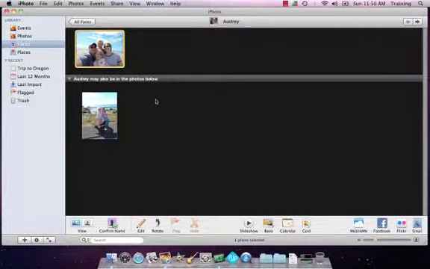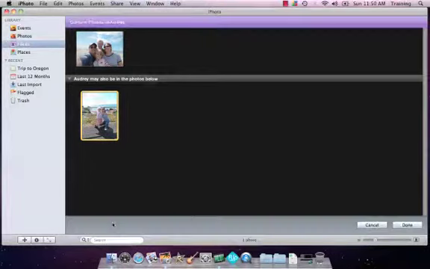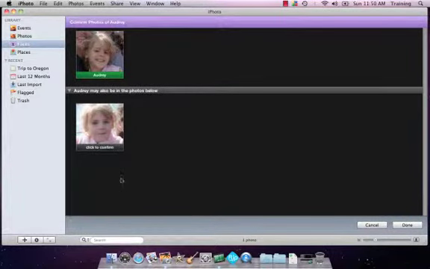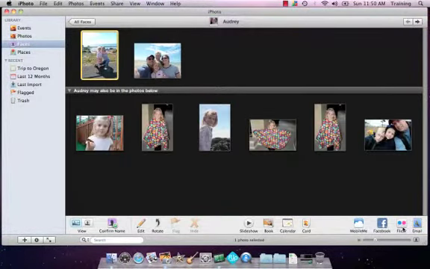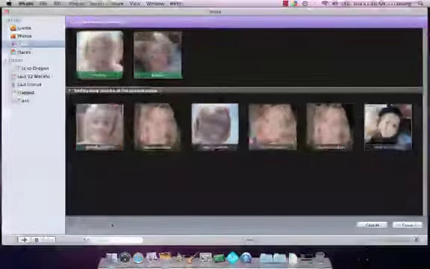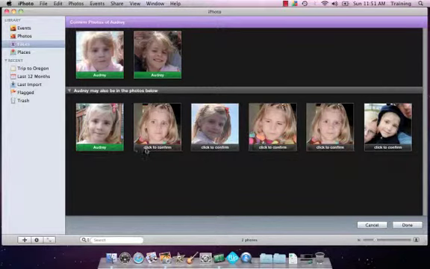If I click into my daughter's, it will also say she may be in additional photos. So I click on to the additional photo, click Confirm Name, and if it is truly a picture of her, I will click Confirm, click Done, and you'll see it adds some more photos that may be her. So I will click Confirm again, and I will go through and confirm all of the photos that are of my daughter.